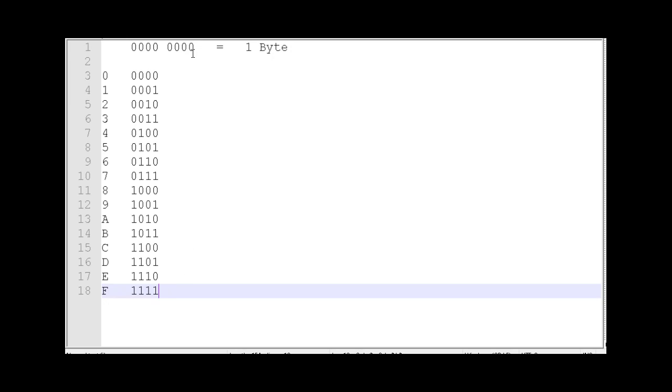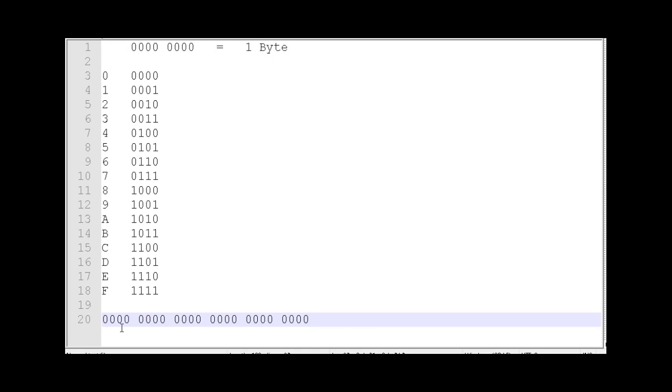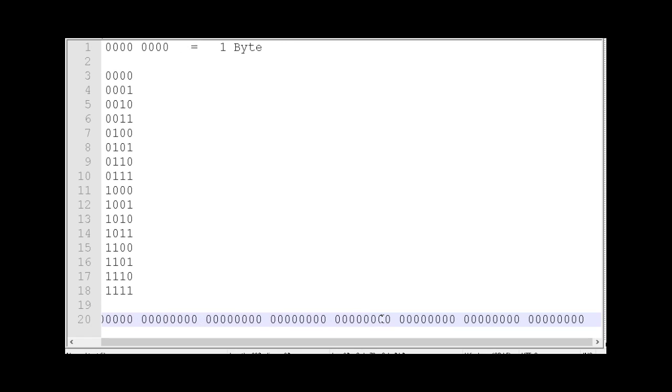So if I now remove this from here, actually I can put it on the bottom. Now I have 32 bits of addresses. Remove the spaces here. So 1, 2, 3, 4, 5, 6, 7, 8.